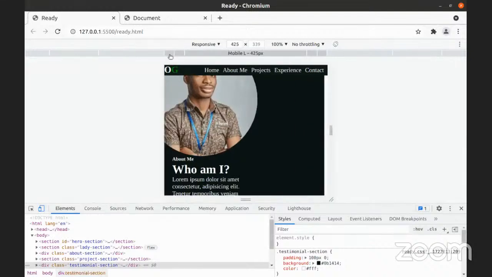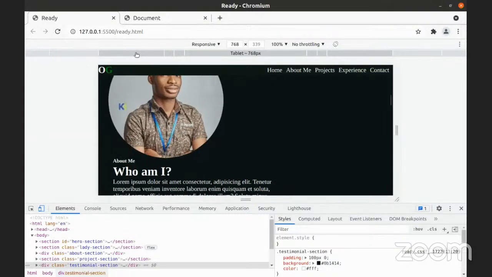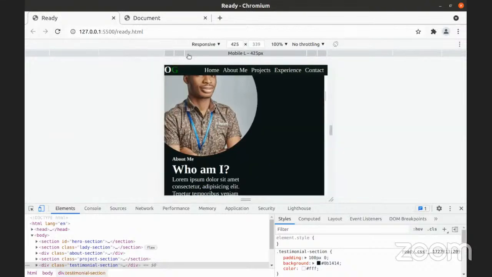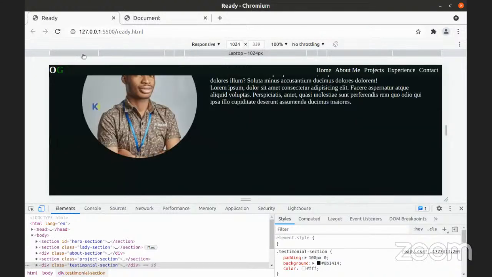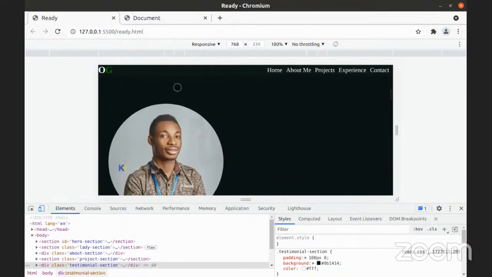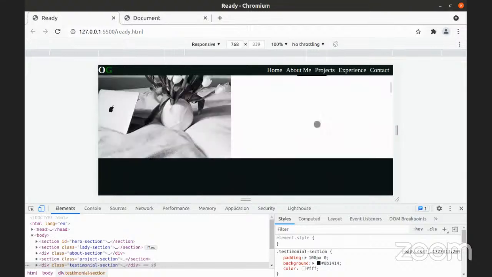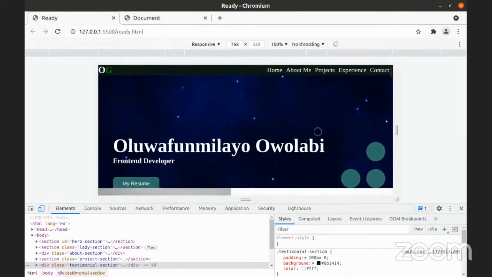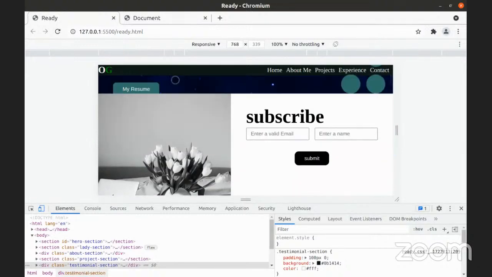Then if you get to this point, this is a tablet. This is still a smaller phone. And then when you get to here, this is your laptop, and then your larger desktop. So you use this to actually check whether your web page is responsive.